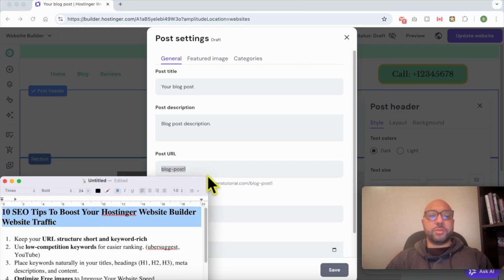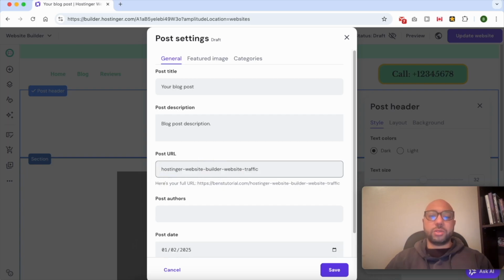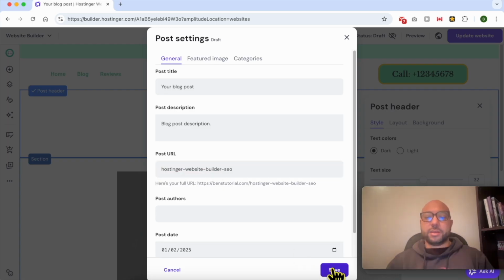For example, let's say you are writing 10 SEO tips to boost your Hostinger Website Builder website traffic. Avoid words like 10, tips, and boost, because no one, I think, searches for them. Go straight to Hostinger website builder SEO. Then click on save.